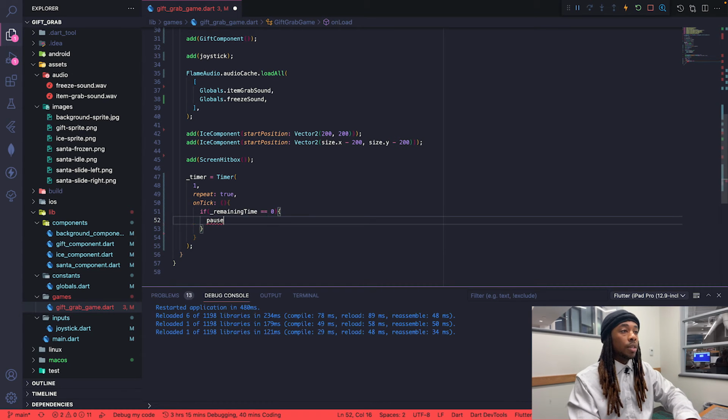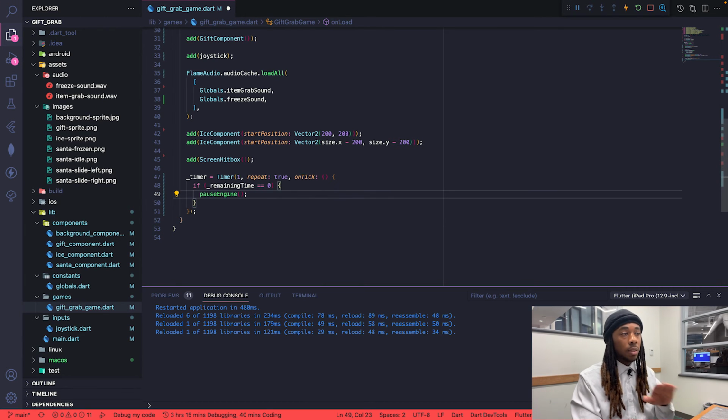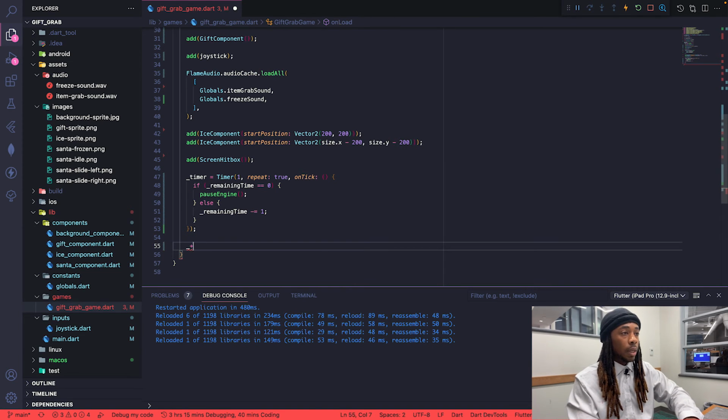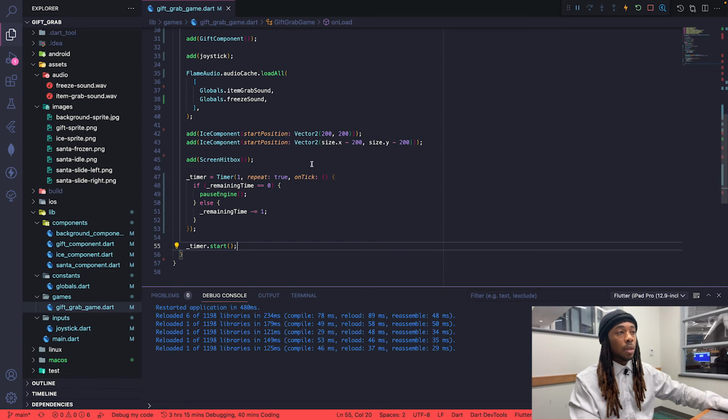Then what we want to do is pause the game. So we'll call a method called pause engine. That means game is done, let's stop. But if remaining time is not 0 yet, then all we're going to do is decrement the remaining time value, minus equals 1, okay? Then we can go ahead and hit timer.start. That way time starts as soon as the game loads up.